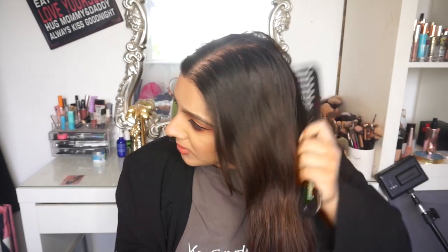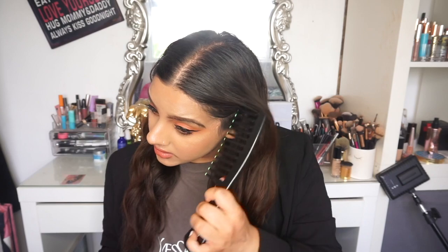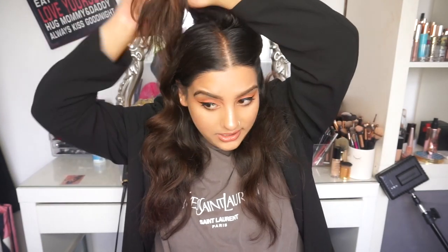So I'm just going to run a comb through my hair just to get out those little knots that you get even when you've brushed your hair with a brush. The next thing I'm going to do is just partition in the middle. I am going to curl my hair today because I don't curl my hair very often and I really like doing it. So let's do that. So I'm going to partition my hair in the middle, and then I'm just going to use the comb to take the first section off, and then I'm going to twirl it.